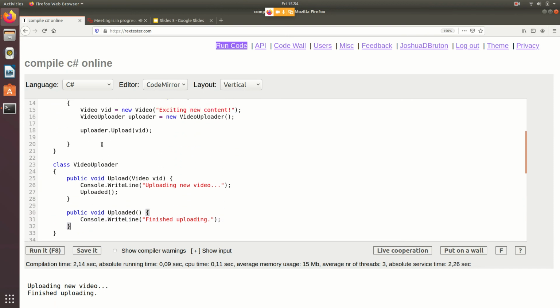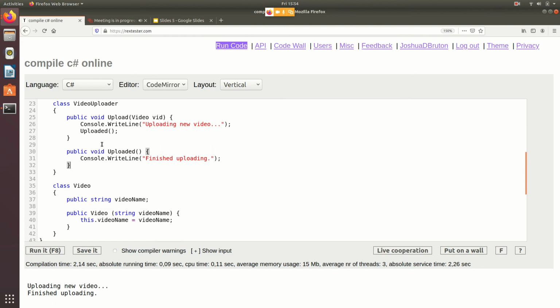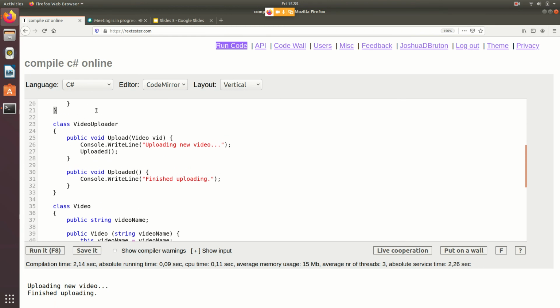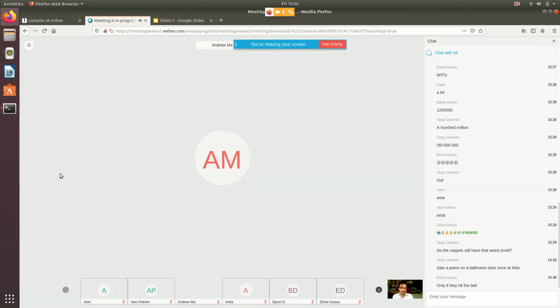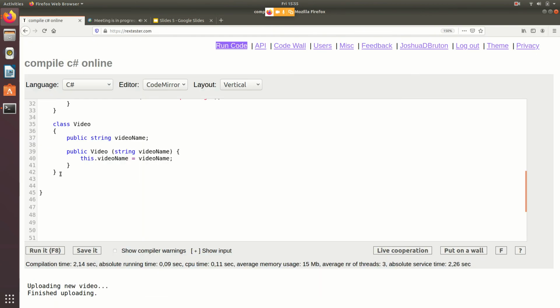So we've got our video uploader class and our video class. In order to notify subscribers, we need to have subscribers, obviously. So let's go down to the bottom of our code here. Also, guys, the order of the classes means nothing. C# doesn't care. As long as all the names are correct, the order doesn't matter. Your subscriber class can come first or anything like that, so don't worry about what order the classes are in. Focus on what they're doing.